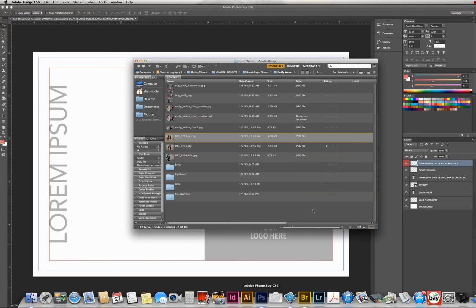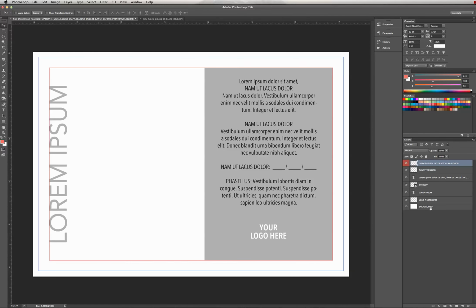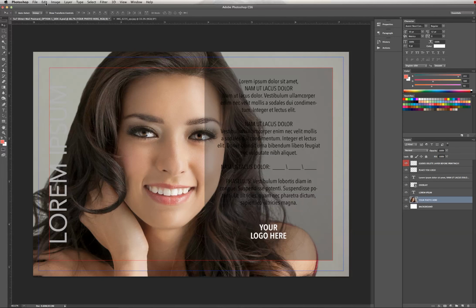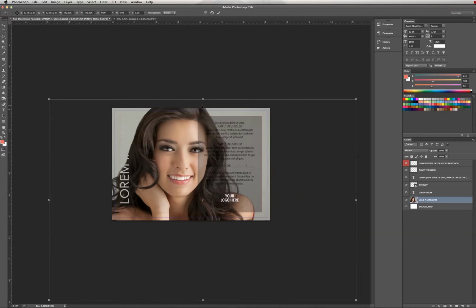And it's going to take a minute. Good. All right, I'm going to hit Command A to select all that image, Command C to copy, and go into our postcard. And in place your photo here, I'm going to Command V as in Victor to place my image. All right, and you can see their image is really large, so I'm going to reduce the size. Go to Edit, Transform to Scale, and Command minus to zoom out.